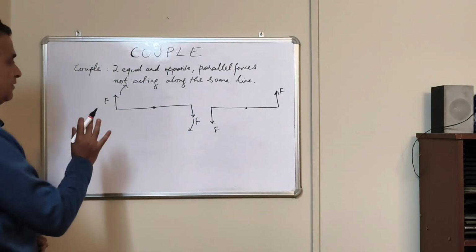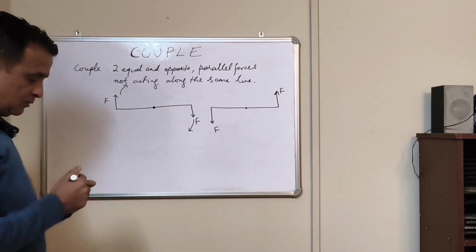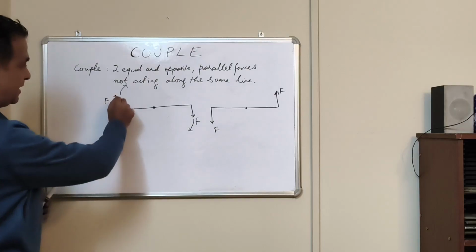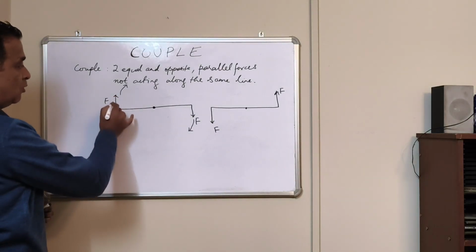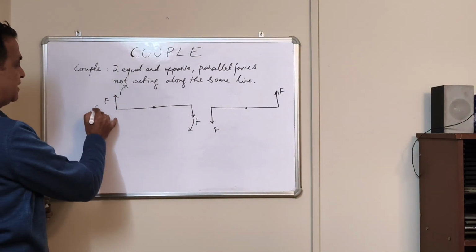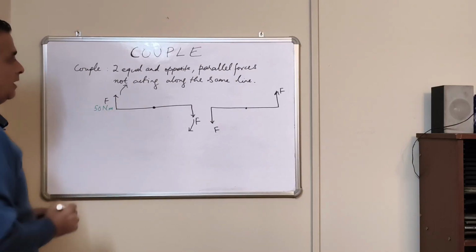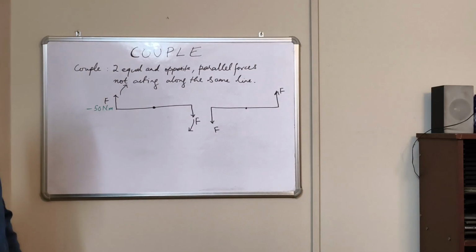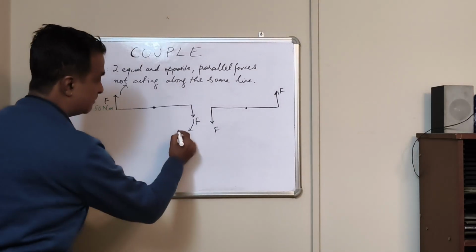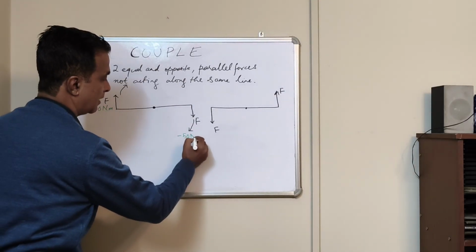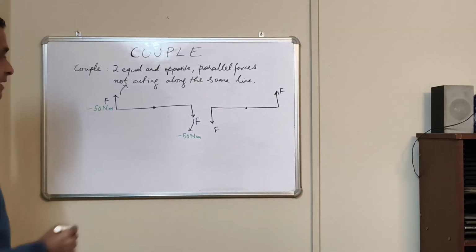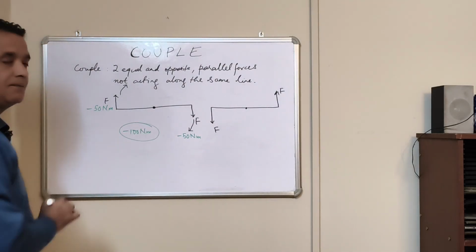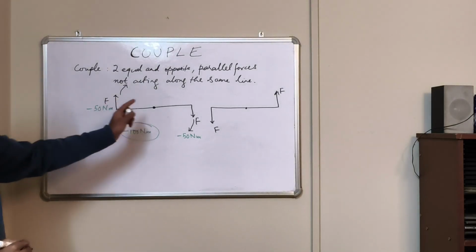For example, if I was to just put a few values here, supposing I put some numbers, say we actually calculated, and we'll be actually doing some sums based on this. Say we got a movement created by this force as say 50 Newton meter, and this is clockwise direction. So according to the sign convention, this is minus 50 Newton meter. Here also minus 50 Newton meter. So minus 50 and minus 50 is minus 100. So see, the movement created by a couple is far greater than that of a single force.